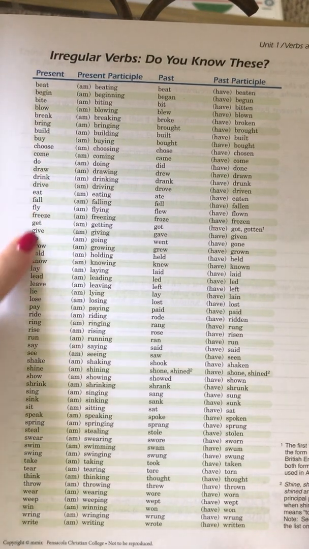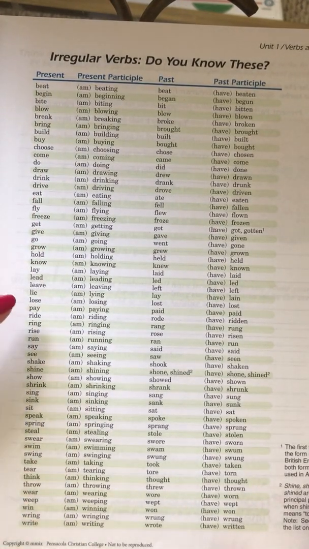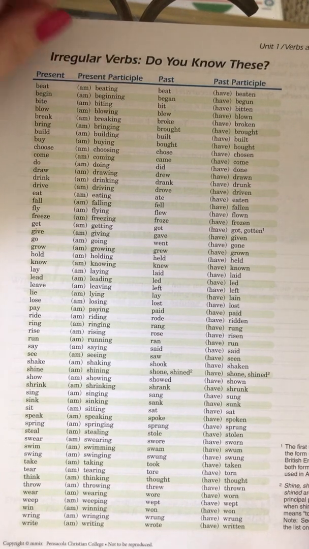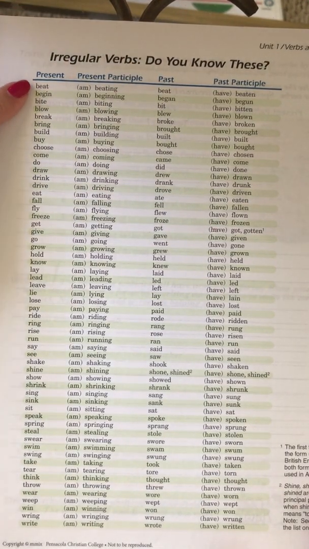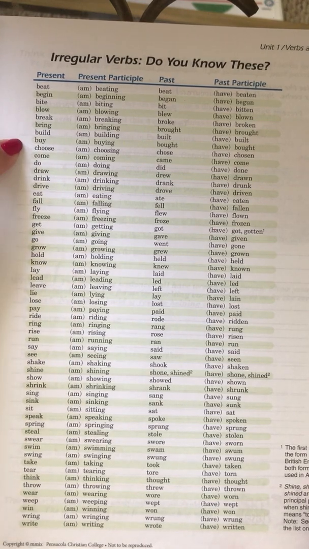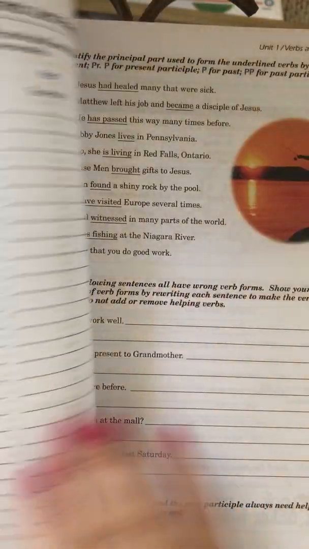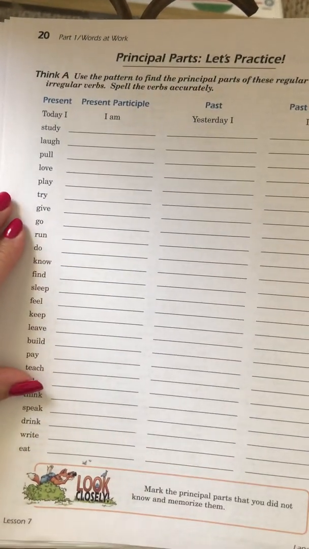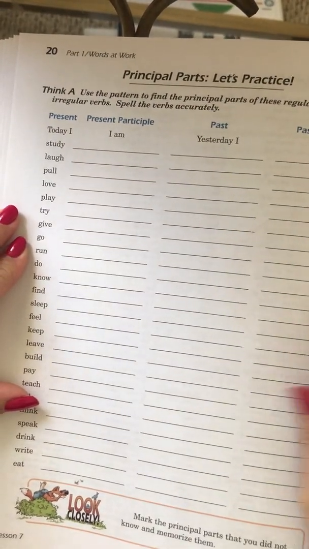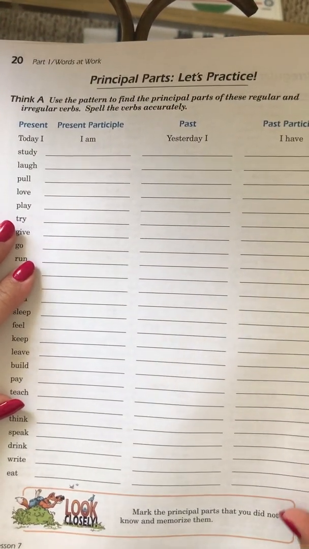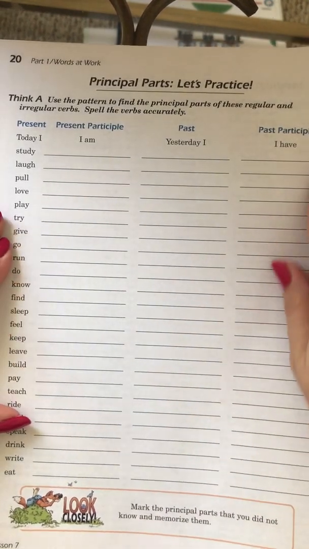And these are all the words that are irregular, meaning the rules don't apply and the past or the past participle is written differently. So it's important to remember the spelling, and you may have to refer back to page 19 as we continue working in our language book. For page 20, what you have is a long list of verbs, and you're going to practice putting in the principal parts of each of these words.